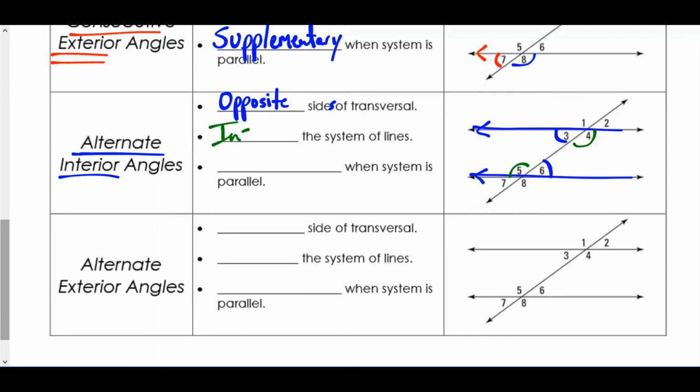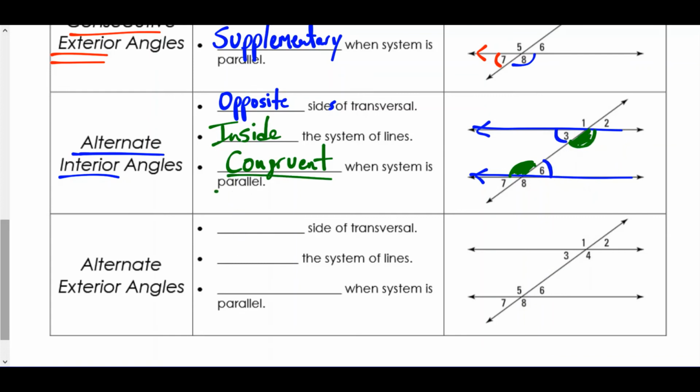They are still inside the system, and these angles are congruent. And that kind of makes sense. Actually, if you look at this angle and this angle, together, this and this make a straight line. And together, that and that make a straight line. So these really have to be the same because they're adding up to 180 degrees with this angle 4 and, well, if 4 and 5 are the same, then 3 and 6 also need to be the same.